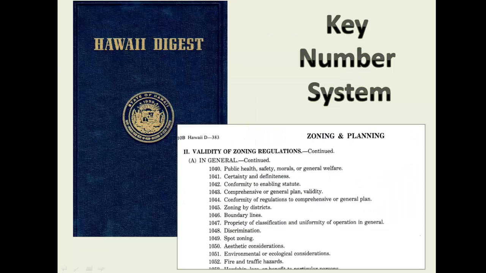Unlike statutes and regulations, cases are not republished in a code organized by topic. Instead, to find cases, you will either perform a keyword search on a database or use a topical index known as a digest. Each case reporter will have its own digest that you can use to find cases on a particular issue. For example, the Hawaii Digest will digest the cases in Hawaii. This system of indexing is known as the key number system, and we will learn how to use these digests and this system in weeks 7 and 8 of class.